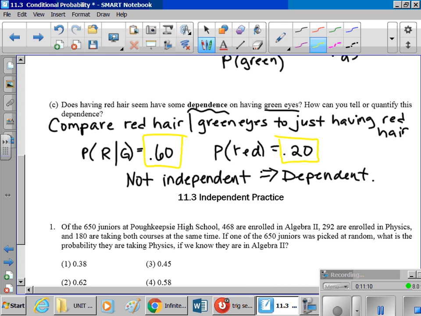We're going to talk about that some more in our next lesson. At least I think we are. I'm just going to double check that right now. Yep, independent events is 11.4. So we will be talking about this some more. This is just a little bit of a hint of what's coming because I knew we did more of this.